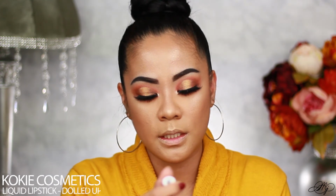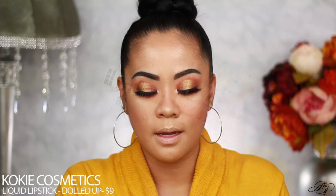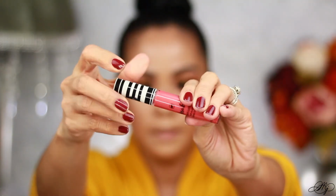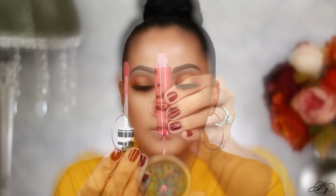So let's go ahead and move on to the last thing in the bag, which is a liquid lipstick. This is from Kokie Professional. I always wanted to try their products. This one says kissable liquid lipstick. This one is in Dolled Up. So this is what it looks like. Let me show you the wand.